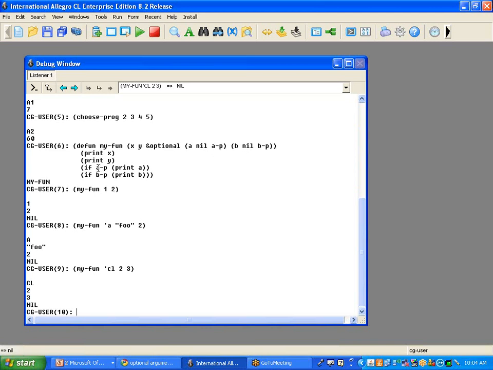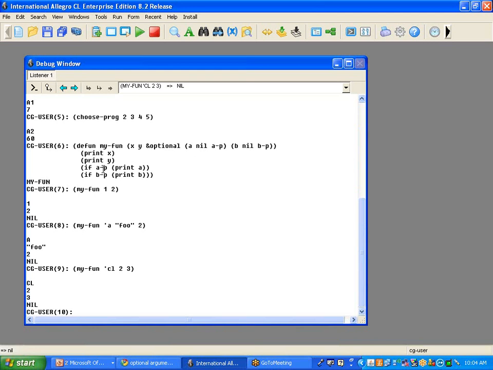And you can't test the value of a. You can't say, well, if a is nil, then it wasn't supplied, because maybe it was supplied, but given the value nil. That's a perfectly respectable value. So you have to use the 3 element list to specify the optional argument: the name of the argument, A, the default value, which is nil, and then a second symbol, which will be true or nil as a value is or is not supplied.